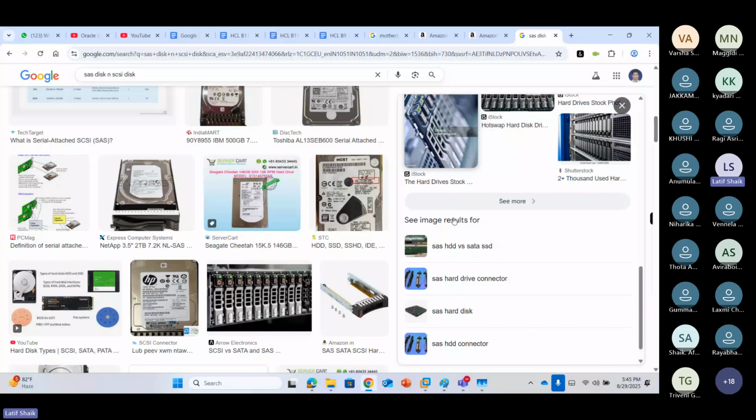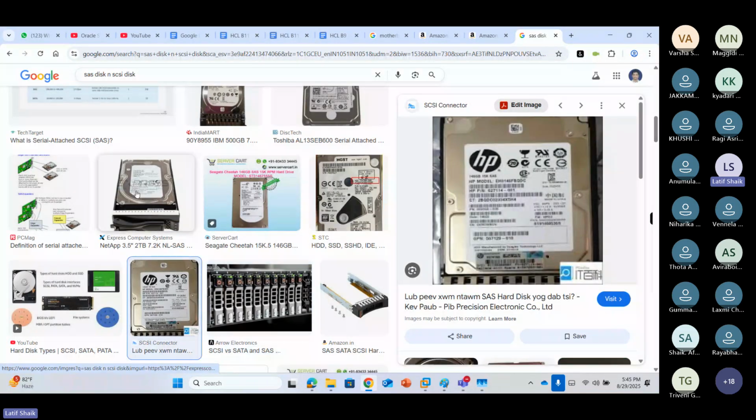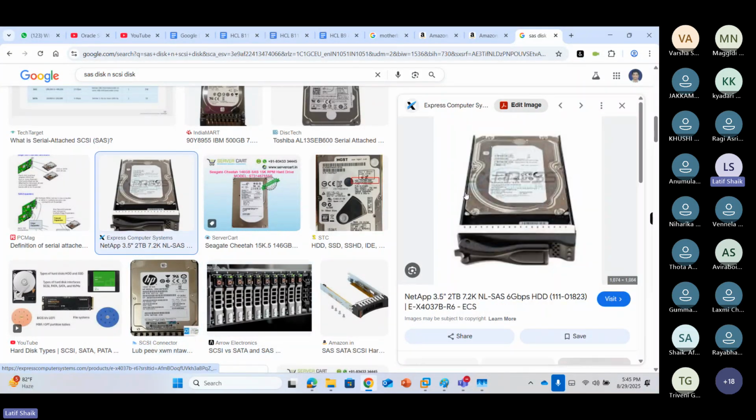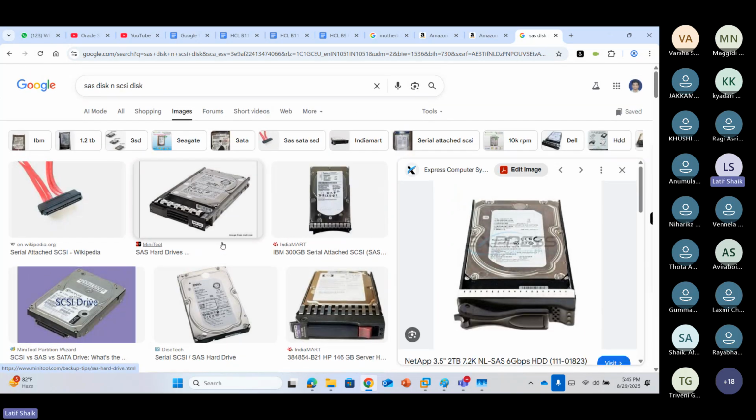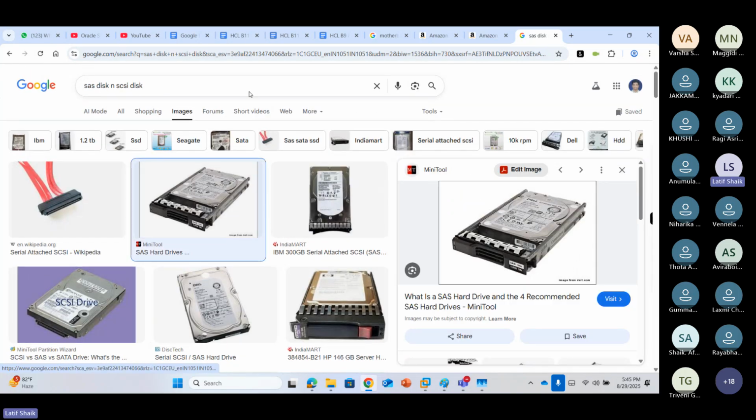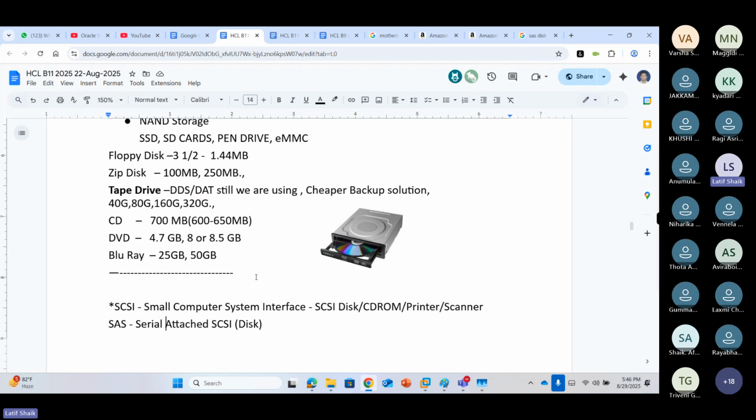So this is a SCSI or SAS type of disk. This is a complete disk. While the system is running, we can insert and remove the disk also. So it is a hot swappable disk, with high speed capacities, high speed read and write also. But it is not used for desktop or laptop purposes. We use it for server purposes. Okay, another type of storage.